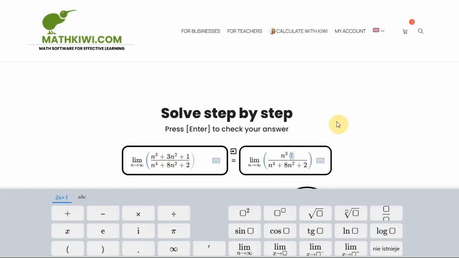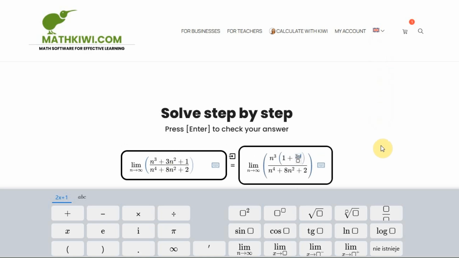n to the third divided by n to the third. I am writing right away that it's 1 plus. I am not going to simplify in my head here. I am just going to write it out. 3n squared divided by n to the third. I am not dividing in my head, just writing it out. And the same here, 1 over n to the third. Okay, take a look at the numerator. Do you understand how this numerator transformed into this? Why is there a 1 here, for example, and some fractions here?